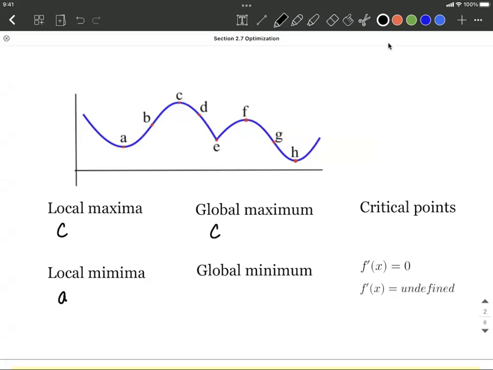D is kind of in the middle there, so it's not going to be a maximum or minimum. E is going to be a minimum, or minima is another way to say that. F appears to be at the top of a hill, so it goes as a maxima, but not the very highest point, so it's not the global maximum.